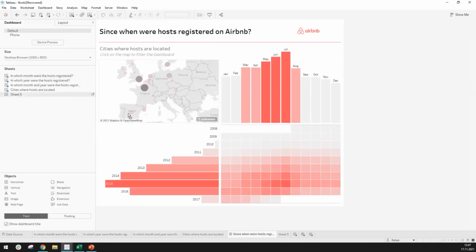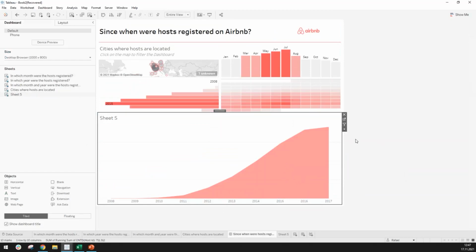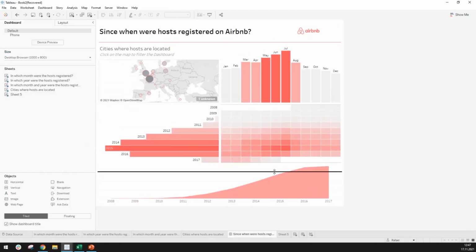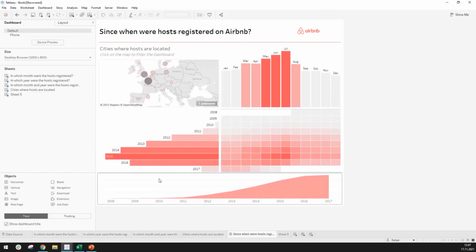We have this new sheet that we have created, and I will just place it under everything, and then hide my title, adjust it the way I want. And let's play around again with the tooltip, because here we only have raw information, right?